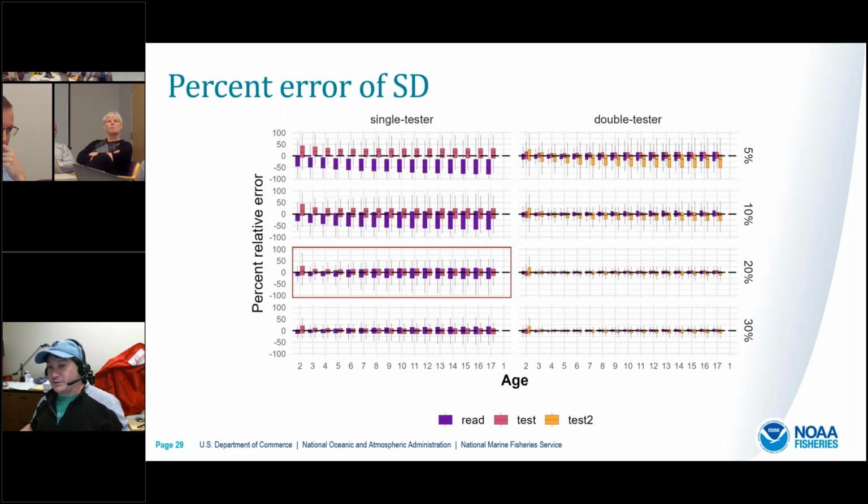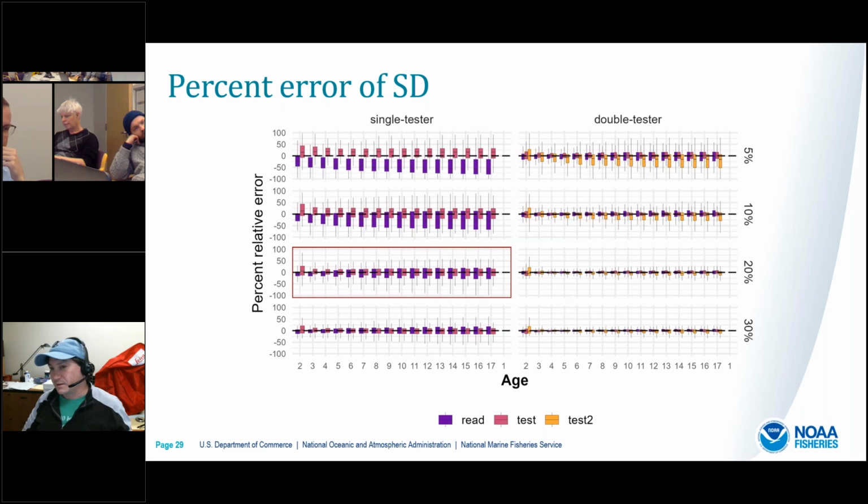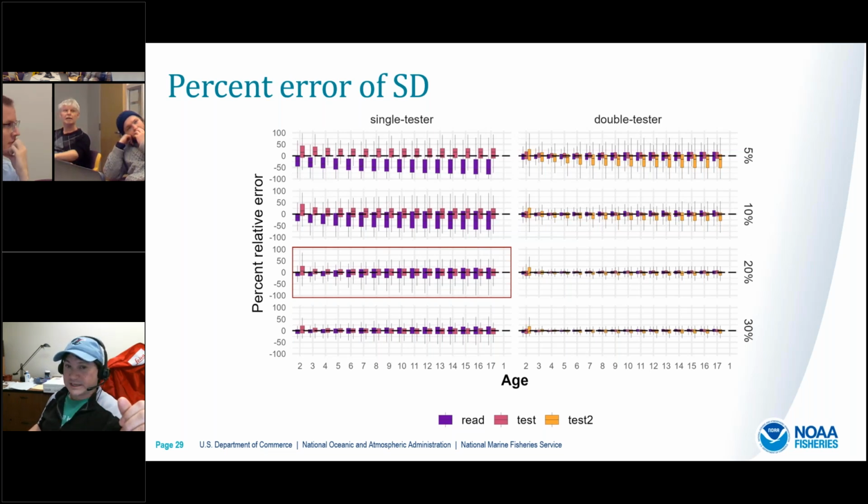So at the very least, we should continue doing 20% single tester, but I think we are building a pretty good argument here, just from the preliminary data sets, of potentially decreasing our workload. Now it's not a straight decrease. If we go from 20% to 10% double testing, that would probably represent an increase in work, because we have then 2 people who are having conversations with the production reader on the test sets. So there would be a little more work involved, rather than having one tester read all 20%. But again, at 5%, I think we do a really good job in this scenario, with this model, in estimating the SDVs for the reader.